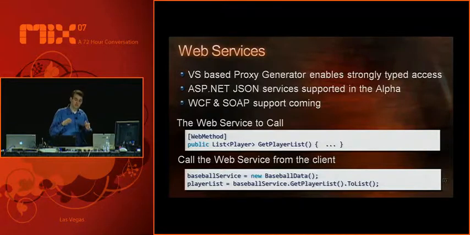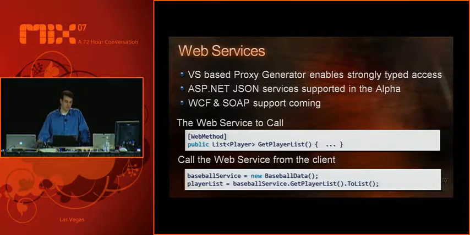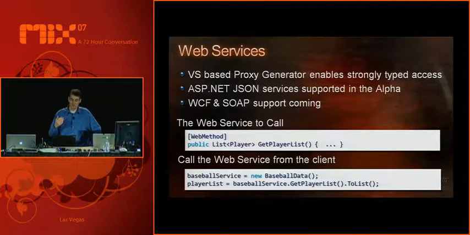We're working on adding additional support for things like SOAP support. We can also already call WCF support. WCF is the Windows Communication Foundation. It's where the new major investments are going for web services with a whole set of new features on the back end for more powerful types of web services. You can consume those in Silverlight applications today. So basically in this example, we have a web method that we've defined on the server.